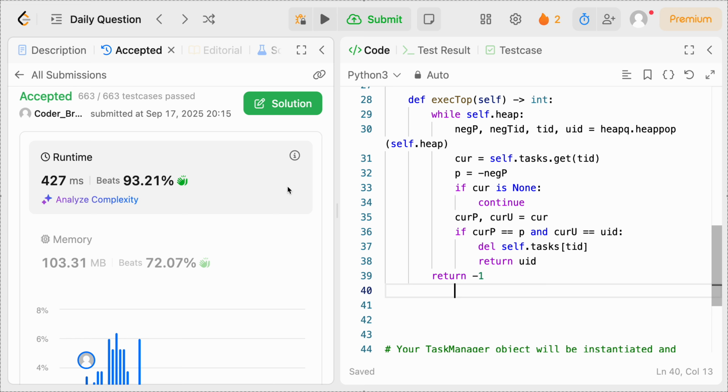Every time we actually edit a task, we push one more heap entry. And if a task is edited many times, there may be multiple stale entries for that specific task ID, but each stale entry has to be popped at most once, and so the cost is going to be fully amortized across all the operations, right?